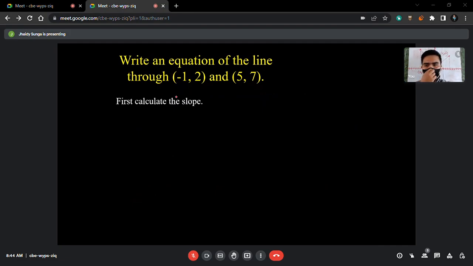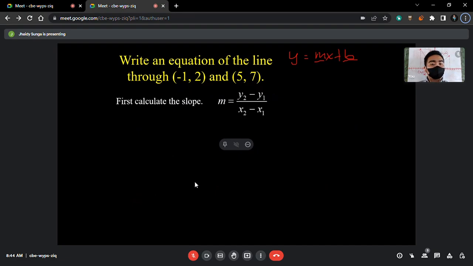So how are we going to identify what is our equation of the line? We could have the slope-intercept form, or y is equal to mx plus b. Alright, so we're going to find m and b. From this part, we are now having the formula for m. The formula of m here is delta y over delta x, because they have the change in y and change in x.